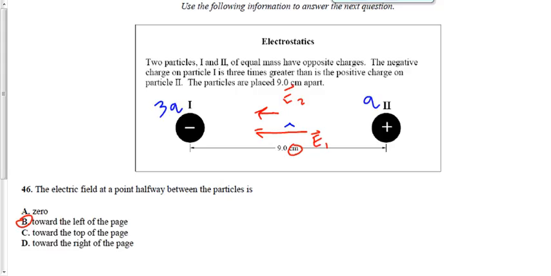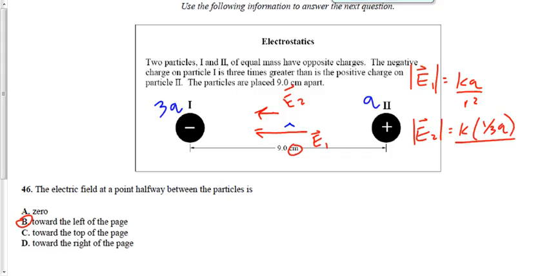Yep. Good. Its charge is 3 times smaller. If we say E1 is my original field, kQ over r squared, then E2 would be k times a third of Q, because it's a third the value of Q, divided by r squared, which means the electric field 2 is 1/3 the original value, kQ over r squared.